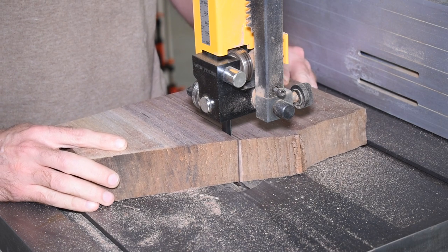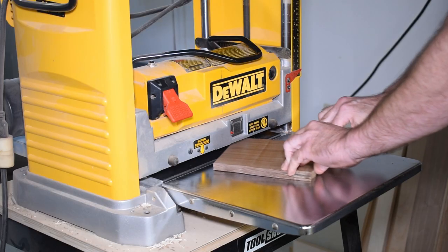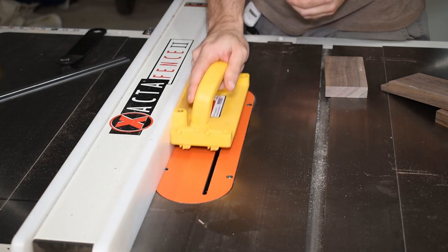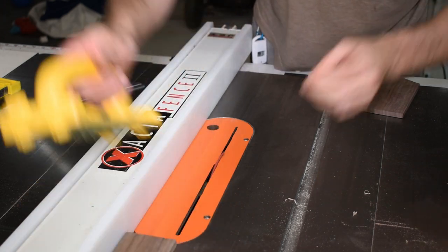I have to make the bottom of the box before I cut the grooves in the box sides. Over time I found that it's easier to cut the groove to match the thickness of the bottom than it is to plane the bottom to match the width of the groove. Now that I have the box bottom planed, I can cut grooves in the sides until the pieces fit.